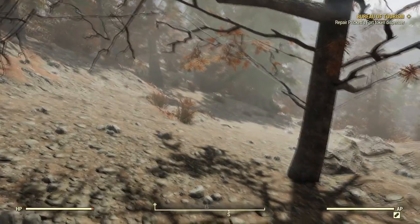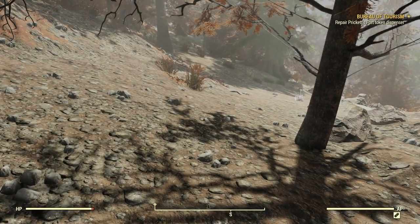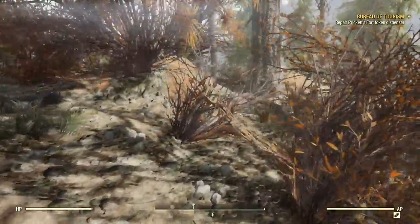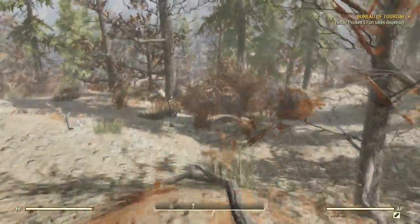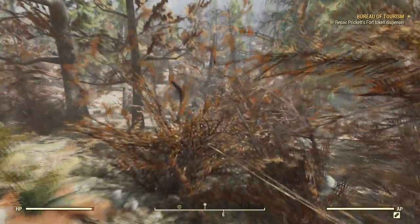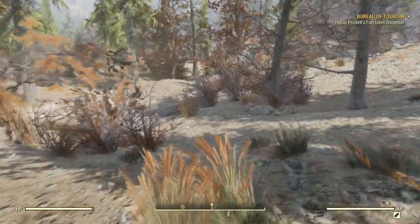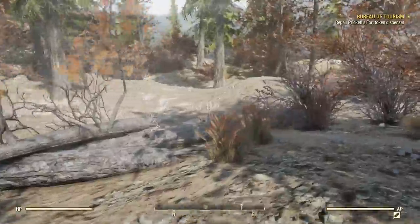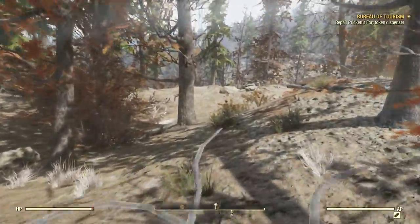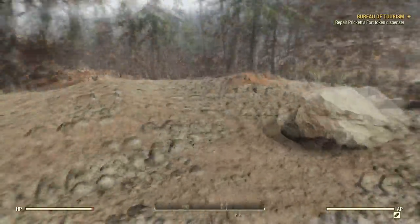There's also something interesting on my little compass there at the bottom center of the screen. I'm remembering the things that I love about playing Fallout, and one of the things I love is seeing these things pop up on my compass. Like, ooh, what's that over there? Ooh, what does this mean? Ooh, what am I going to find if I keep going in this direction? I love it. I just love it. And I've been having a lot of fun playing this game here recently, here on the outskirts of this map, away from events that keep popping up all the time.